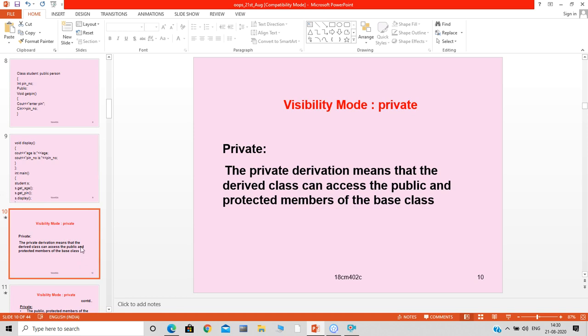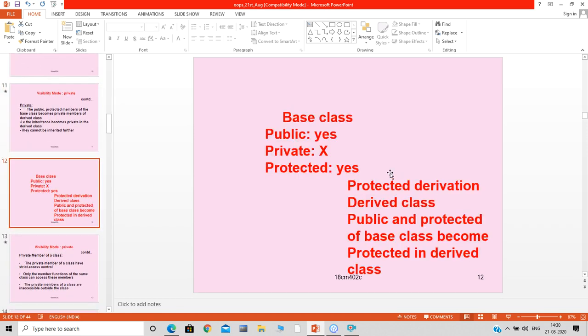When we are deriving a class, if the derivation is private, then the public and protected members of the base class can be accessed.